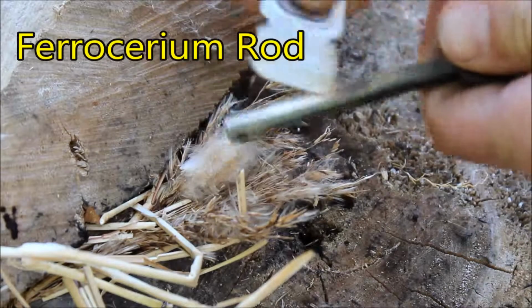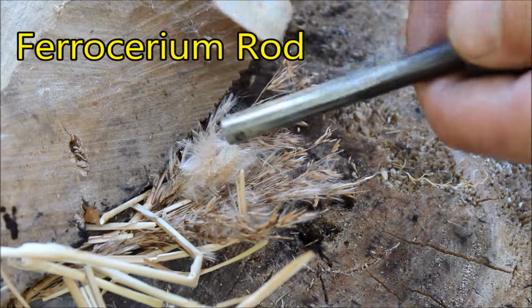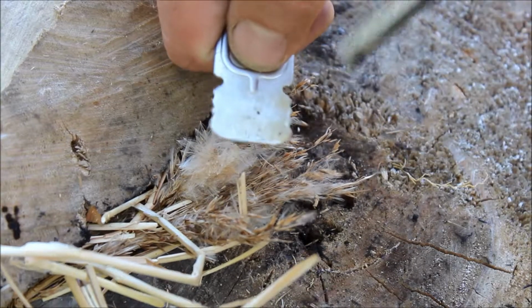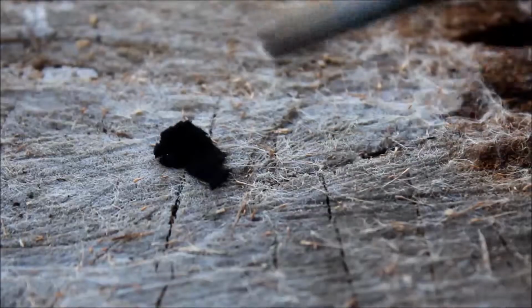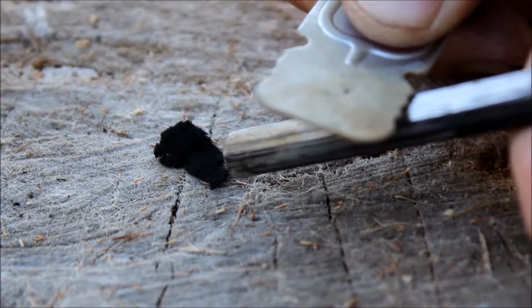When using the ferrocerium rod, you don't want to push the striker towards your tinder bundle because you don't want to knock it out of the way. You want to pull the ferrocerium rod away from your striker, igniting your tinder. Char cloth can also be ignited with your ferrocerium rod, also with the sun and anything else that's going to spark.